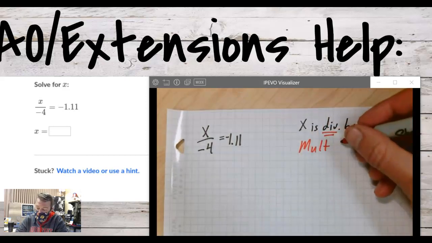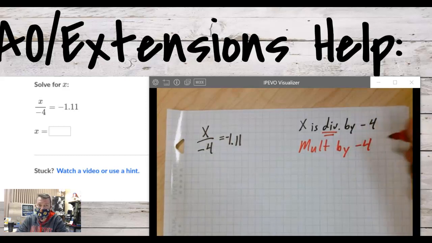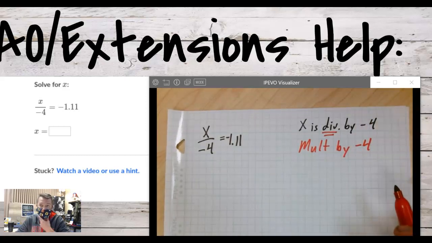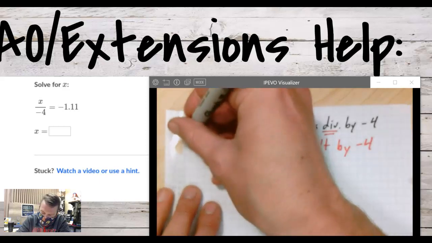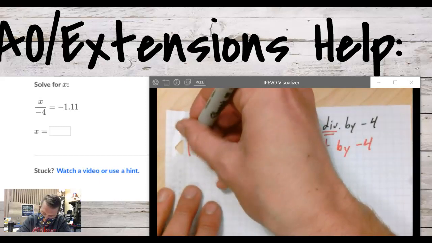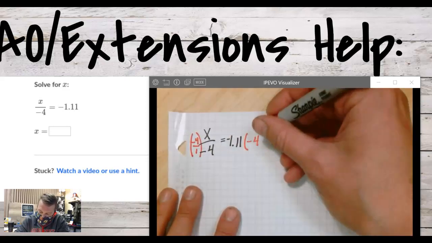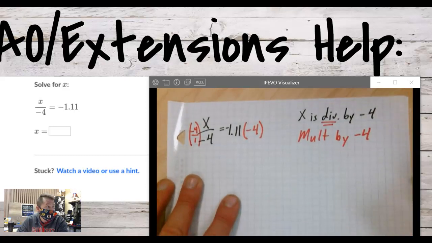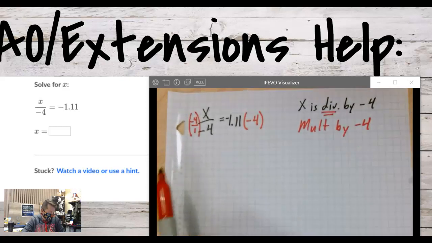Now don't fall in the trap. We're going to keep the 4 as -4. The only time we change that sign is if we're adding or subtracting, right? Because then we want to make 0 as opposed to making 1. So if we multiply by -4, we can make it -4/1. Or over here, we don't even have to make it a fraction because the right side is not a fraction. So because the left side's a fraction, we make our -4 into a fraction. Right side's not a fraction, so we can leave it not a fraction.